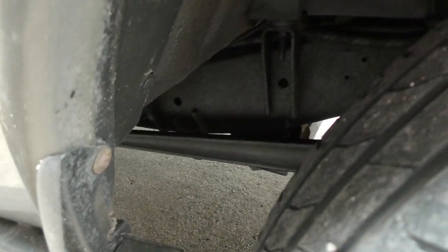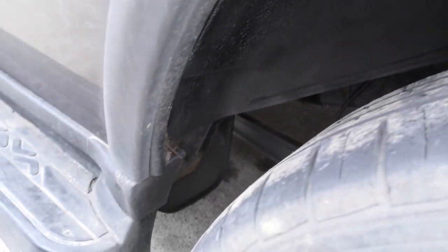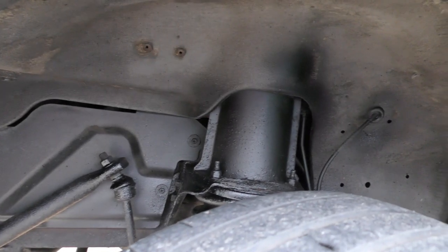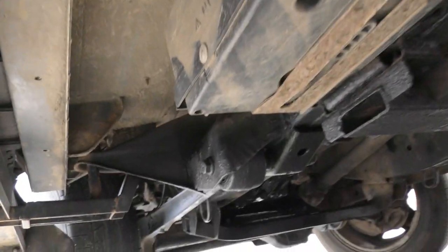I jet washed all underneath the arches and got rid of all of the mud - looking pretty good under there. There's the filth we did the other day - I know it's black, sorry - but there's the frame done. I haven't got a lighting studio. Underneath black, nicely blacked again. And then the front, looking a lot nicer than it originally was. So the underneath, obviously I'm not going to black these yet, but it is starting to look a little bit better. You can see nicely now.